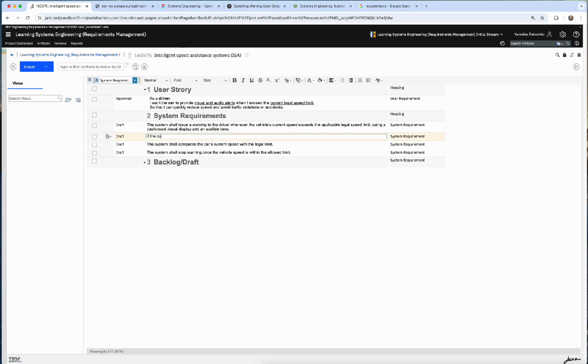If the current speed is bigger than legal speed by 3, I will put like kilometer per hour.